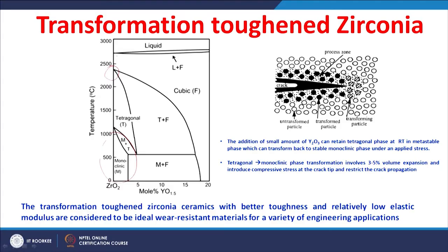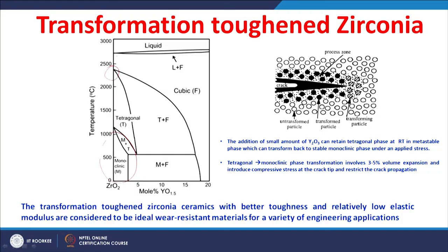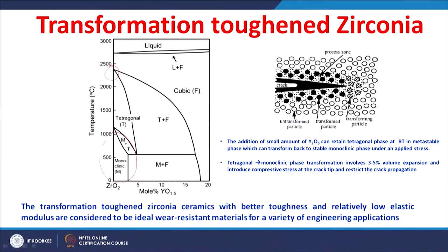So we know the zirconia ceramic exists in three different crystalline forms: monoclinic at lower temperature up to 1170, and then it becomes tetragonal at around 2370, and then over that it is cubic before it gets melted to liquid. So the zirconia tetragonal phase or the cubic phase can be stabilized by adding a small amount of yttria.